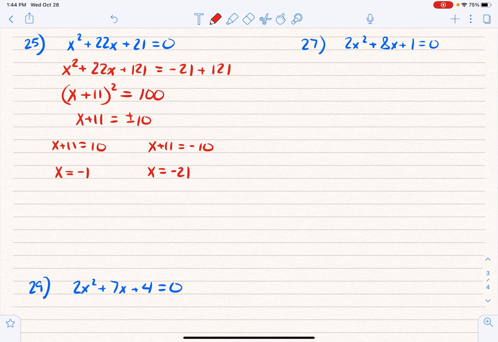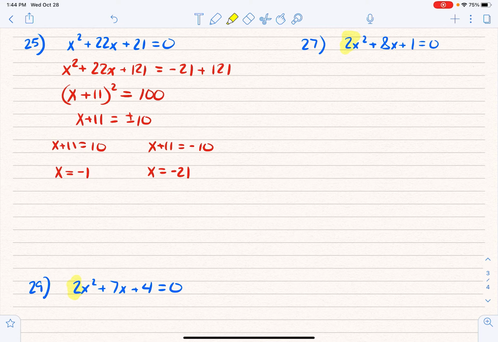Now, this is the first time, and I'm sorry that we didn't address these in class, but this is the first time we're going to deal with completing the square with a coefficient out front. Okay, and we've got to think through that a little bit, because that's going to change how this actually works a little bit. And I'm sorry, after class was over, I thought, man, we did not do one like that, and it probably would have been helpful. But that's okay. We're going to do our best right now.